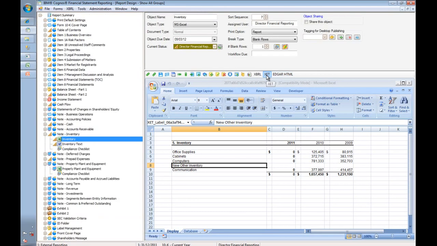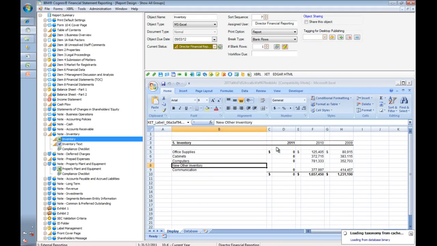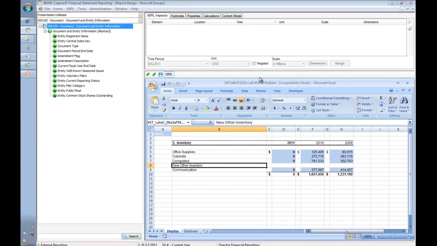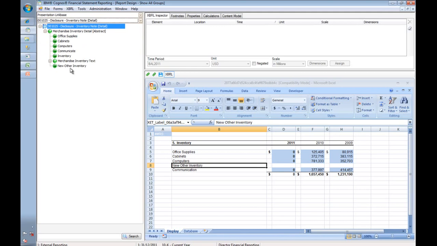Now, I'm going to return back over here to the same object. I'm going to enable now my XBRL. I'll call up my new updated version from the repository that is now my 2011 taxonomy, or the slight update to that taxonomy, and I'm expecting to see here that I now have an available option, an element, which I never had before, called New Other Inventory. And I'll be able to find that in my presentation area, and here it is down below. So that is great for me.